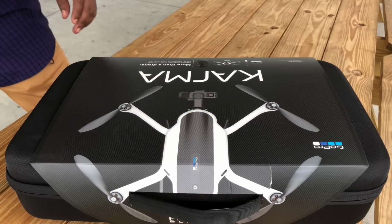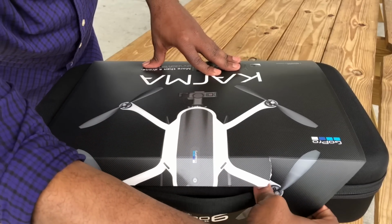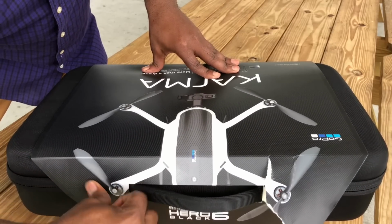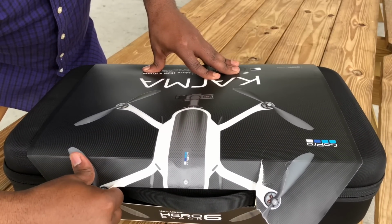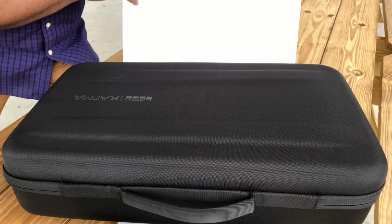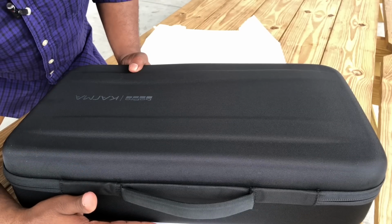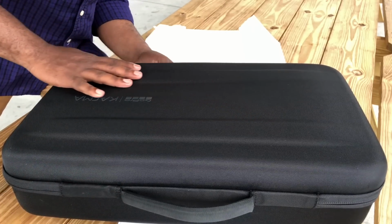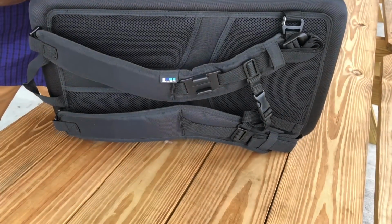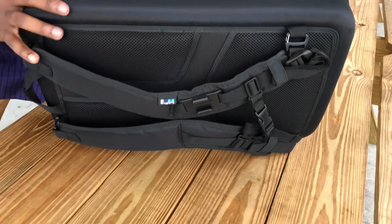Alright, so let's get into this. Man, this is beautiful. It's already ripped. Anyway, I got this from Best Buy. So I'm gonna carefully take this off. Make it a little sexy for y'all. Ooh. So this is a nice little case it comes with. As you can see, it's like a backpack. It's pretty cool.